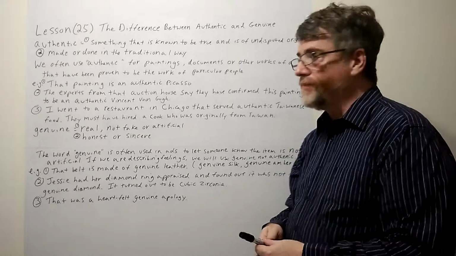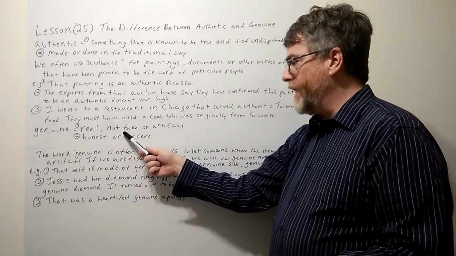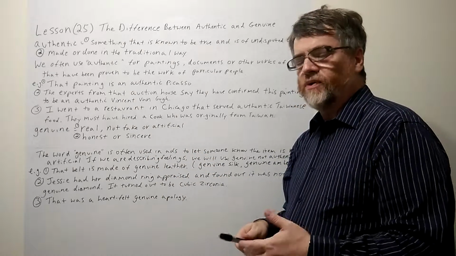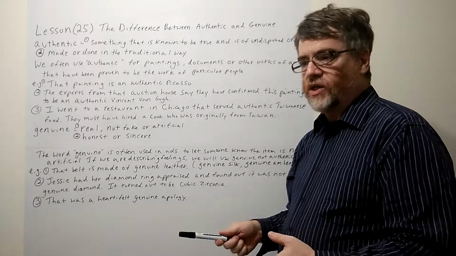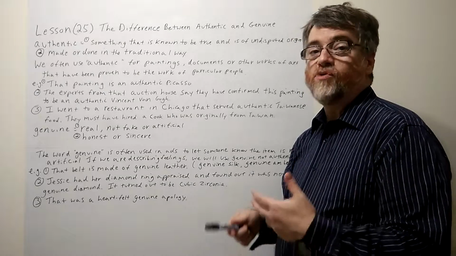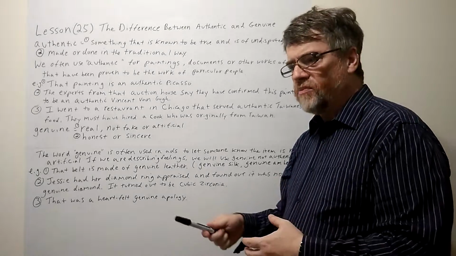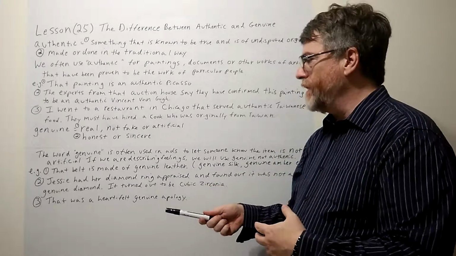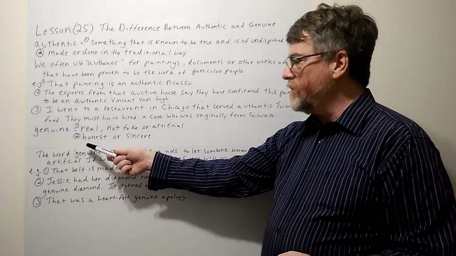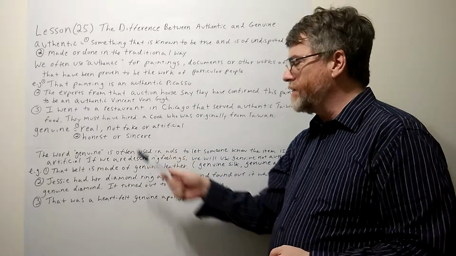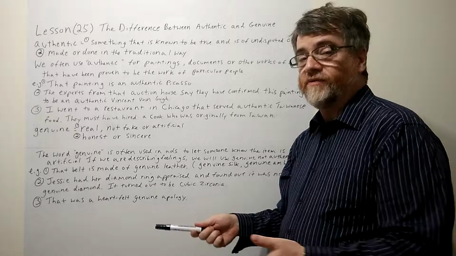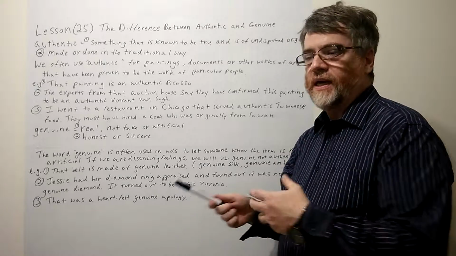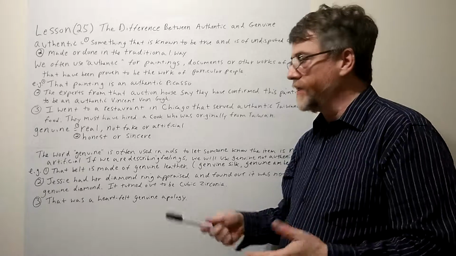All right, so let's look at genuine. Genuine also means real, not fake or artificial. Although when it's artificial, probably the focus is more on the materials, to make sure that the materials are real materials. Not so much the origin, where it originally started or where it originally came from. Okay, and we also use it with honest or sincere. Here I'll also give some examples, especially relating to feelings. We usually use genuine as opposed to authentic when it comes to feelings.